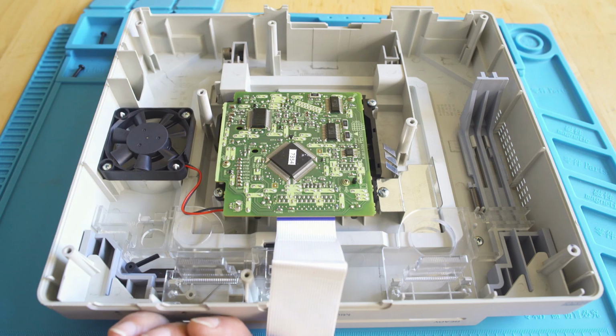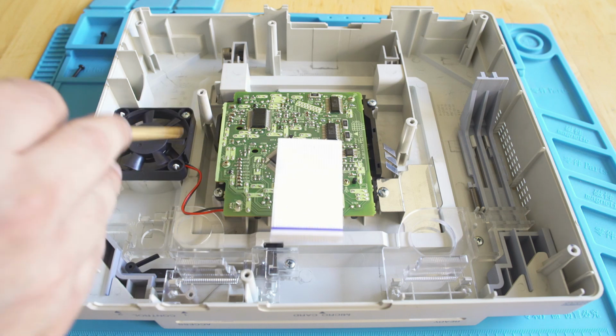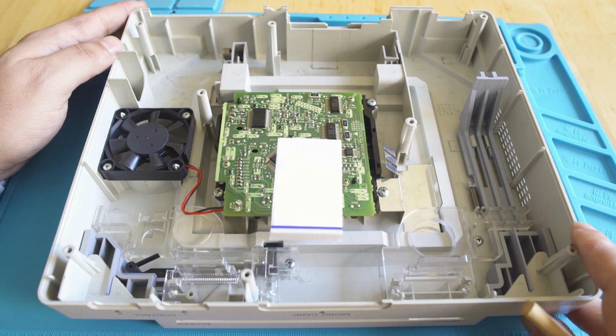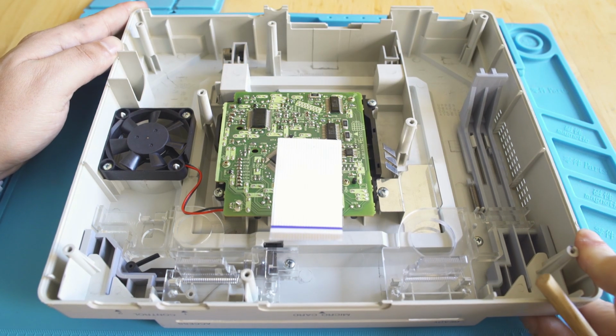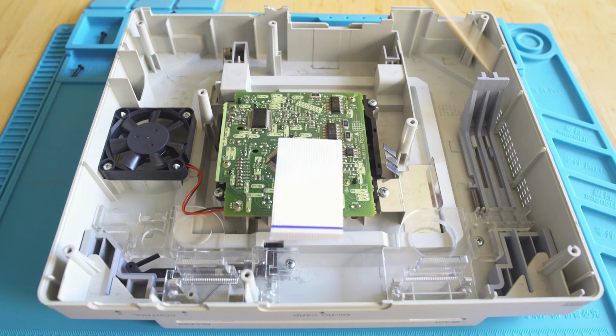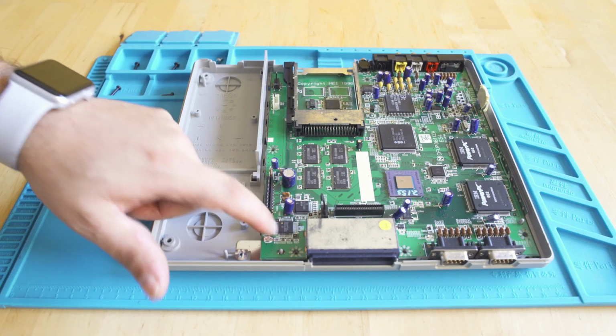And that same sticker from the CD-ROM BIOS version on the bottom of the case is on that BIOS chip. On the left, we're just going to have a very basic fan. It spins fine. It's not going to really require any maintenance unless I turn it on and it doesn't work. But this is the most over-engineered power button I've ever seen. It travels 2/3 of the length of the console just to turn the power supply on. It's a cool design, but I definitely see that maybe being an issue in the future if this actually came out.